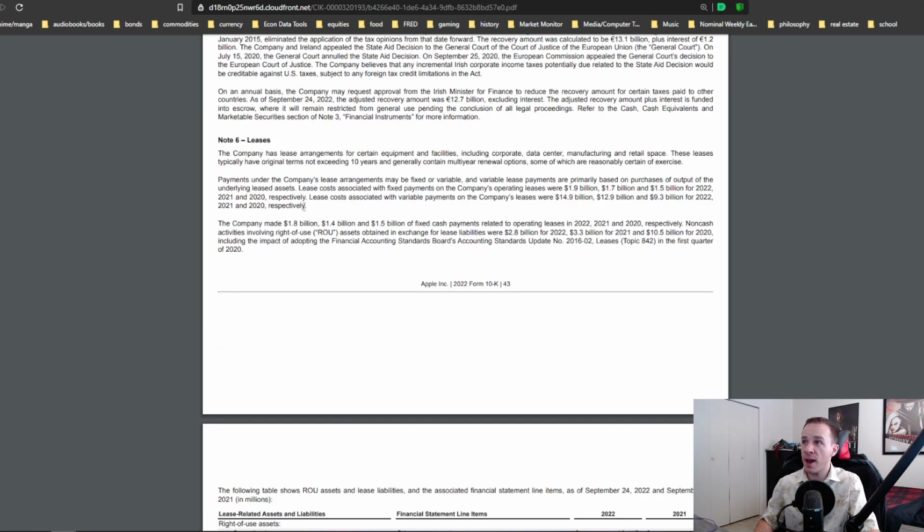They'll often then have a note or notes somewhere down in here talking about their debts. Now, I'm bringing that up here at note number 6, where they bring up leases, because sometimes leases are listed before debt, but leases effectively are debt. And so if they're listed in 2 different notes, that just means you have 2 different notes to read in order to keep track of all their debts.